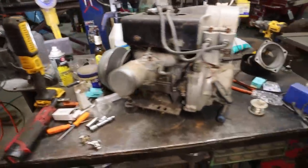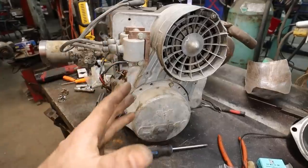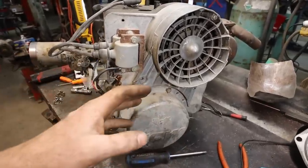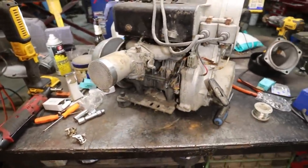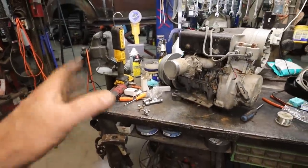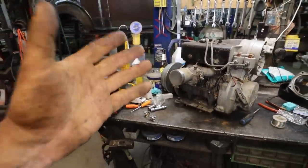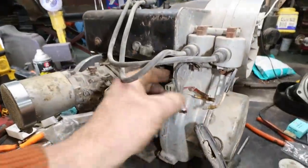Anyways, we got her all back together. There's a new condenser, new points, checked everything. Hopefully everything works. We don't know nothing at this point. Hooked my coils up. I don't want to take the carburetor apart yet, but I just want to make sure it's got sparks. I don't know how the ignition thing works on here.